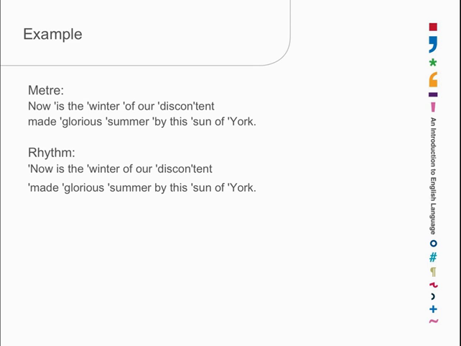So all of us produce rhythm all the time, and the occasional poet 100 years ago would produce meter as well. But of course the interesting thing about traditional poetry is this tension between rhythm and meter. In modern poetry, free verse, that tension doesn't exist for the most part because there is no meter. You're free to do whatever you like. However, those of you who feel like writing a Shakespearean play in iambic pentameter can try that. Alfred Lord Tennyson in the middle of the 19th century wrote a number of plays in iambic pentameter. They were terrible.